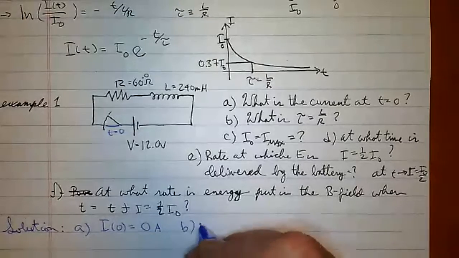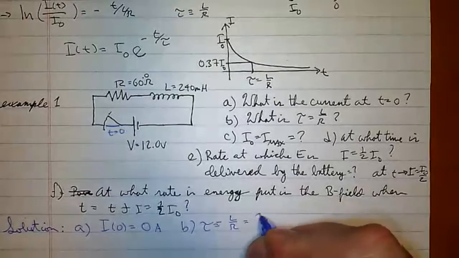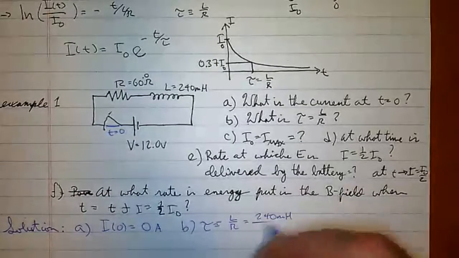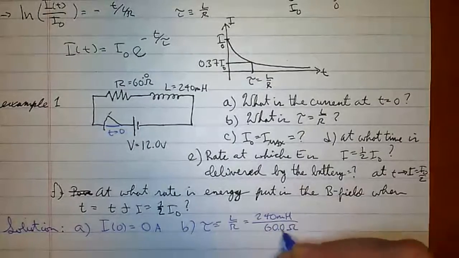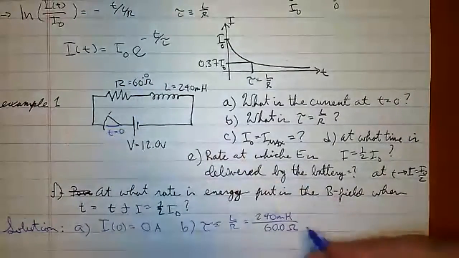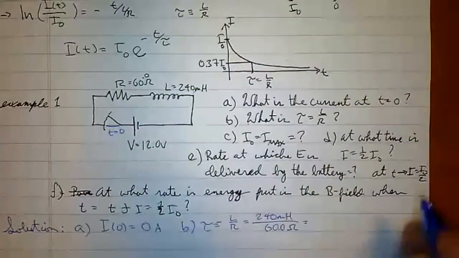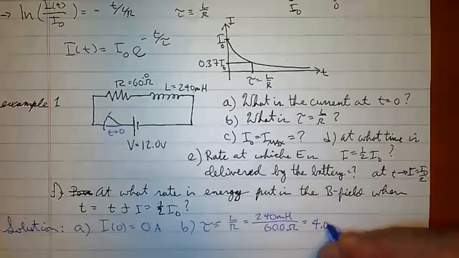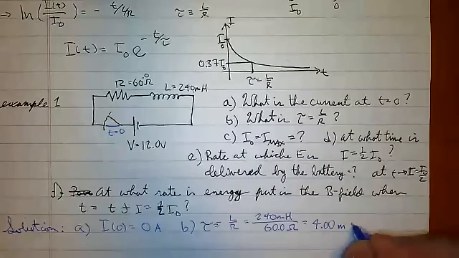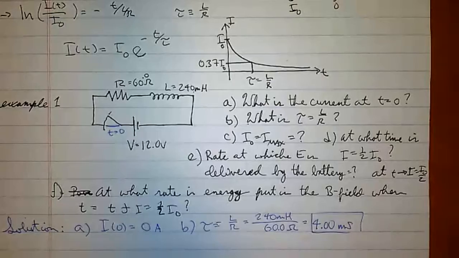Now part B, what is tau? Well, tau is defined to be L over R, which is in fact 240 millihenries. Notice I'm leaving the milli on there, divided by 60.0 ohms. Remember I told you I'd add an extra digit just so we could have 3 sig figs. And I'm assuming that 240 has a decimal place right next to it, so that has 3 sig figs. So 240 divided by 60, I think y'all know that is 4.00. And since I had a milli there, that becomes a millisecond. So the time constant really is 4 milliseconds. And that's a nice, easy calculation. Didn't even have to use my calculator.